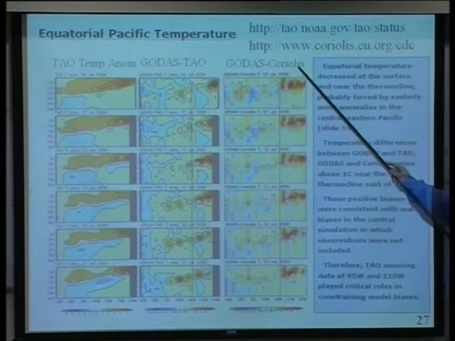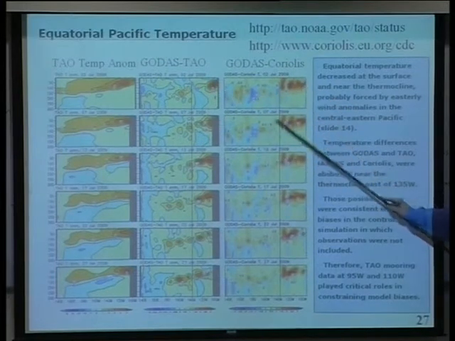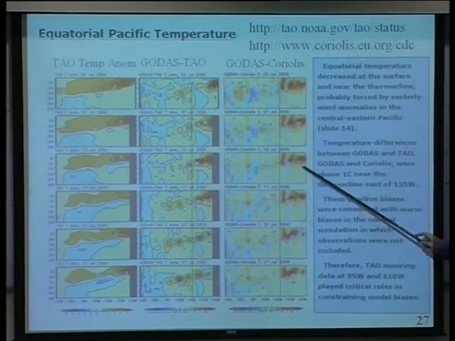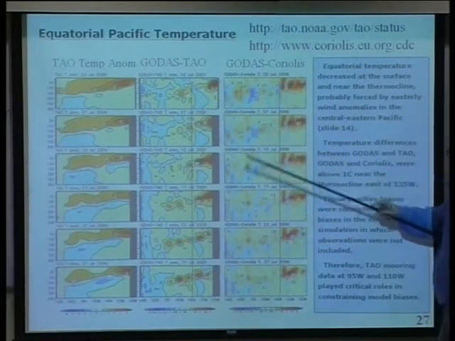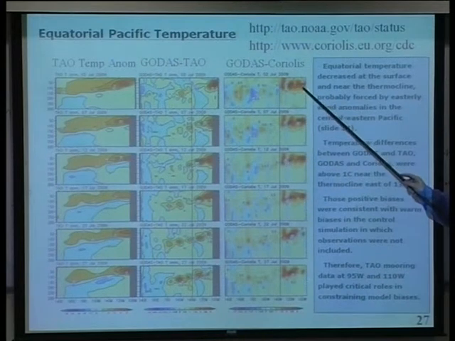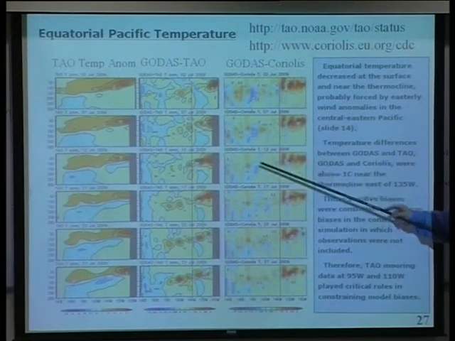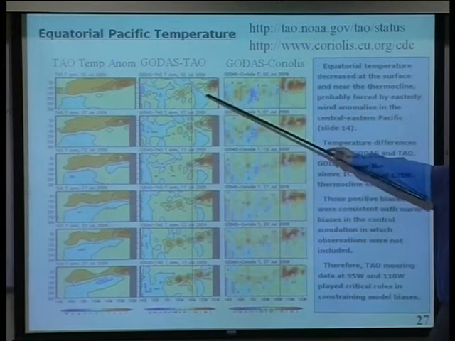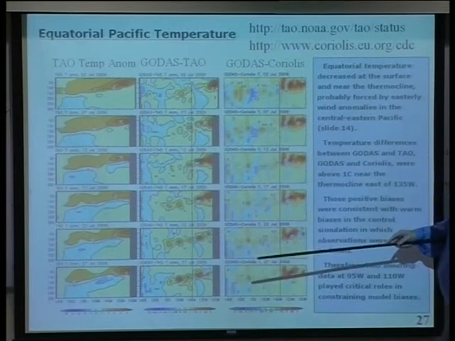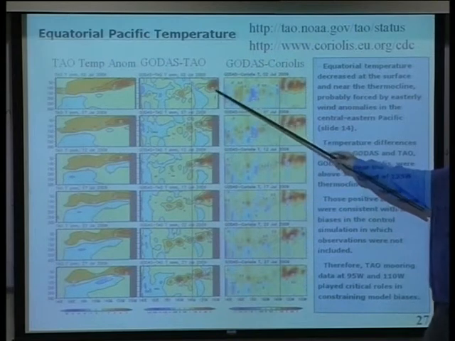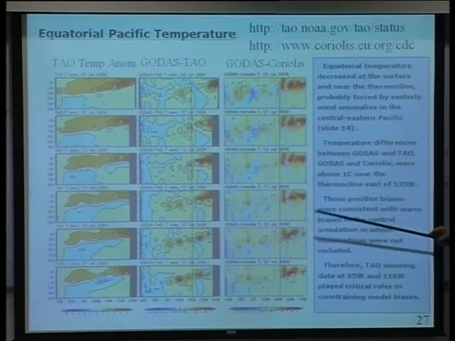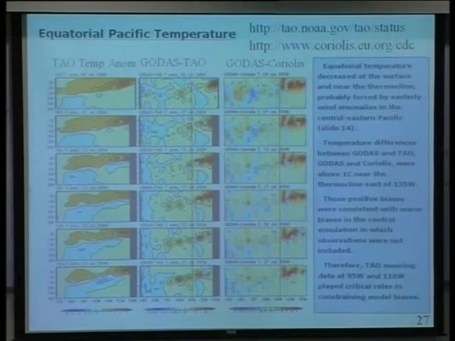So what this says is that the GODAS is also having large errors with respect to this assimilation product, so this is partly a model problem or partly a model and assimilation problem. There are other models that are not having as severe a problem with the missing buoy data, so this scheme in the GODAS in combination with the ocean model is more sensitive to the loss of that data, probably because of the systematic biases in the background model. At least that's my conjecture, and that was theirs as well.